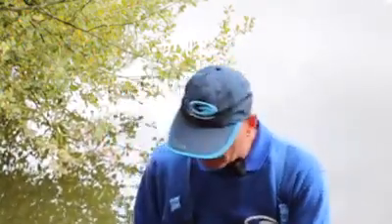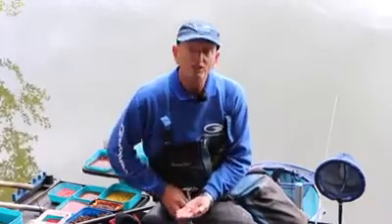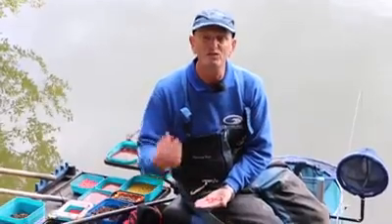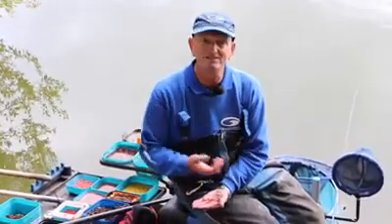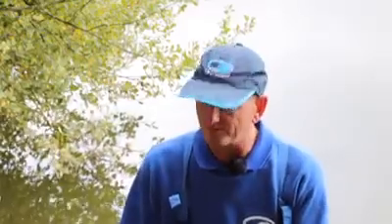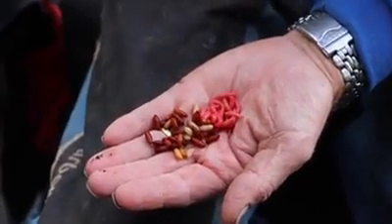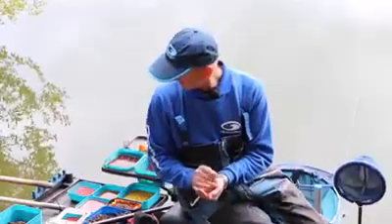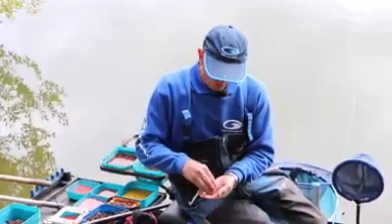The last one for me is hook baits. You've got to think about the size of the fish you're actually going to catch and the size of fish that are in your peg. If your peg's full of little fish, you might need to fish with big baits. But if those fish are relatively big and there aren't many small fish about, then small particles are absolutely brilliant. Floating maggots — one of the greatest baits because they actually give your hook neutral buoyancy. It's more of a light bait wafting off the bottom. Double caster — another great bait.